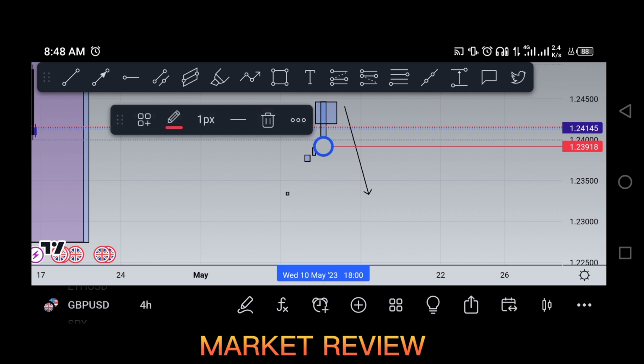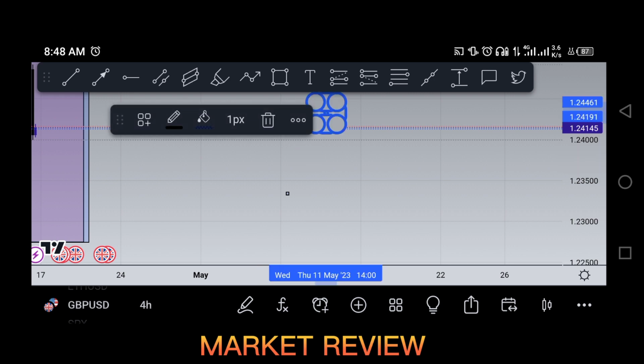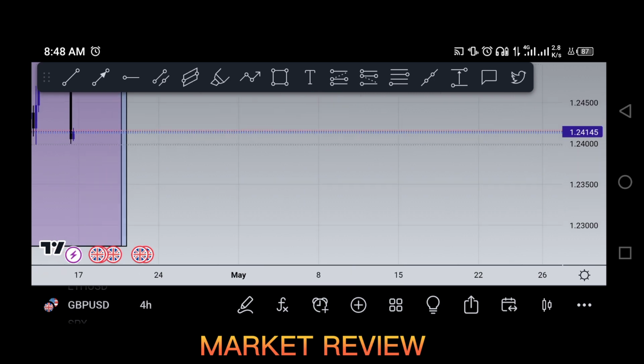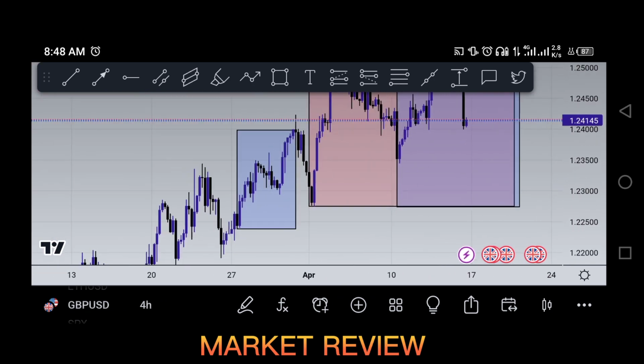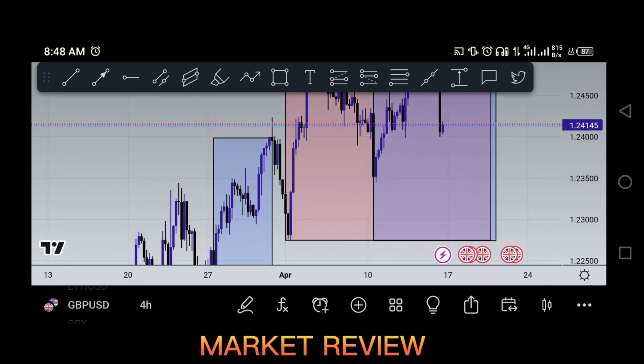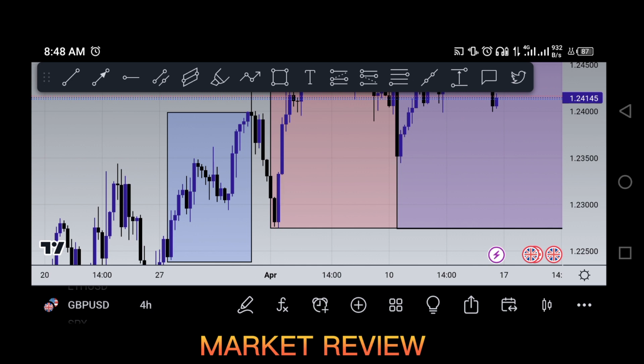So we're going to apply this same rule and see why I called out some entries. They are all on Twitter, some are on my Discord group, and we're going to see why I made that kind of move. Now, if you look at this, I told you that there was an impulsive move before April. I just hope these colors are not confusing. This was before April. If you watch, you will see that there was a massive candle. We had some consolidation, like I told you. We also had a massive candle and consolidation.